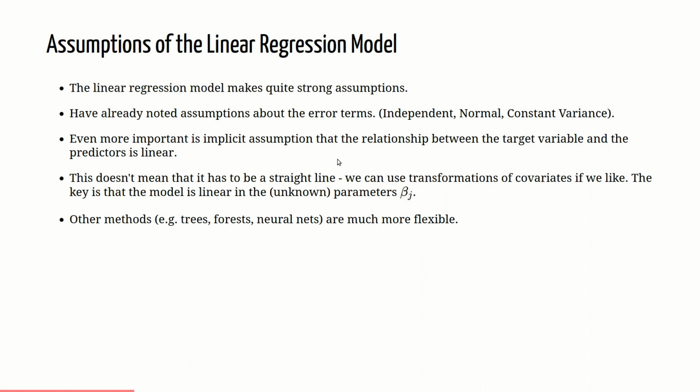And again, you can put transformations on the y variable if you want as well. So you can model log y instead of y or whatever. And that's often a useful thing to do. So if your data look as though they behave better on a log scale, then model it on a log scale, and then back transform at the end, right? Now, some of the other methods that we're using, like trees, forests, and neural nets, are way more flexible than this. So they don't assume that linearity. Instead, they'll make some other assumption about the relationship between the predictive variables and the target.